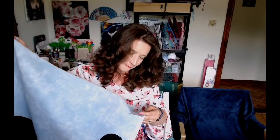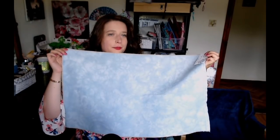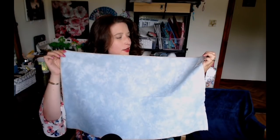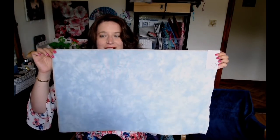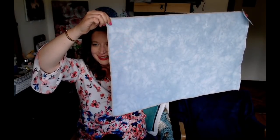This is called Ice Queen, I think. Yes, Ice Queen. It's an 18 by 27 opalescent 25 count Lugana. You can't see the opalescence. Oh, wait, I think you can. Can you see how shiny and sparkly? Kinda, sorta, maybe? Yeah, that's good.